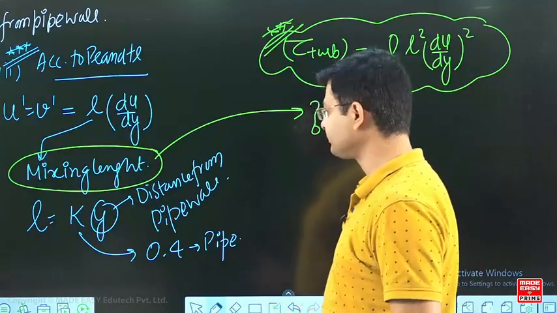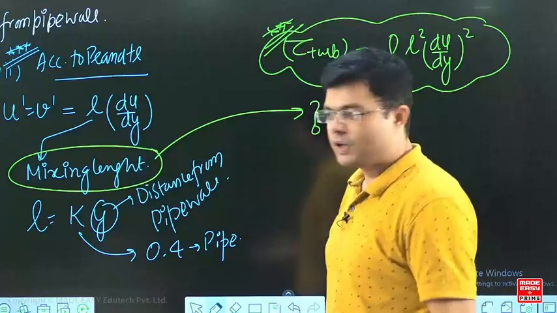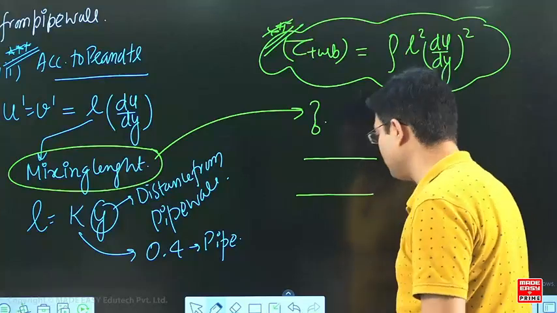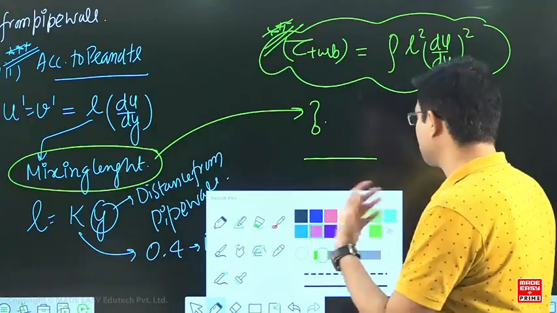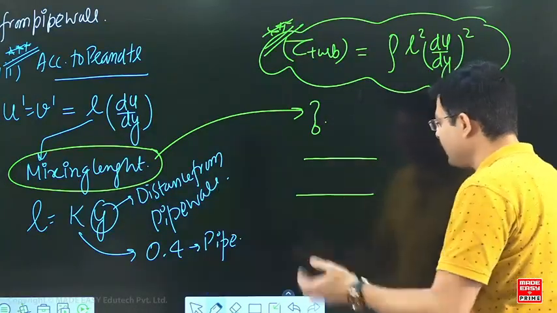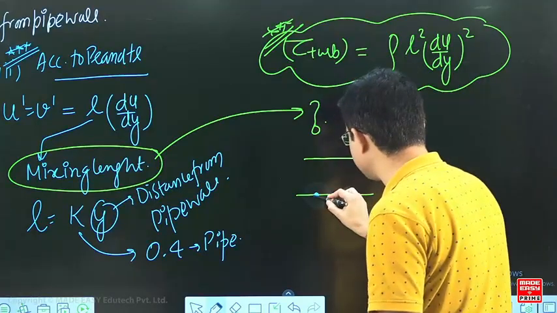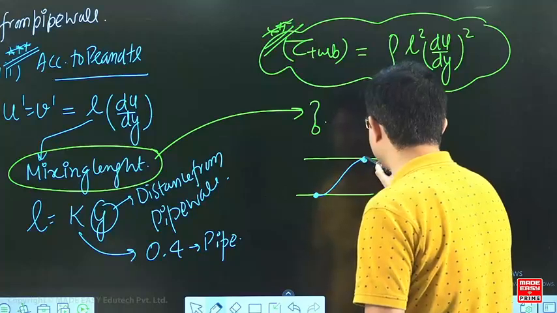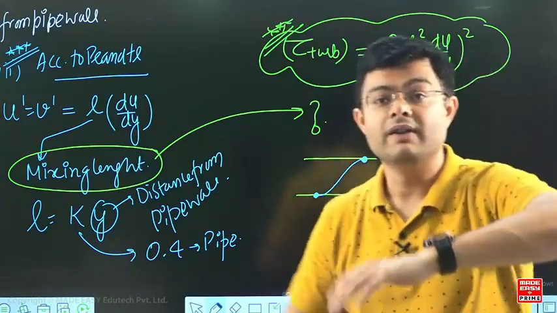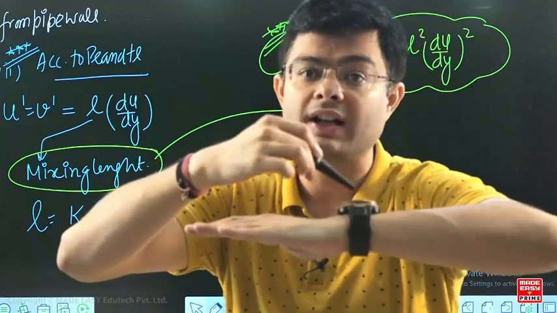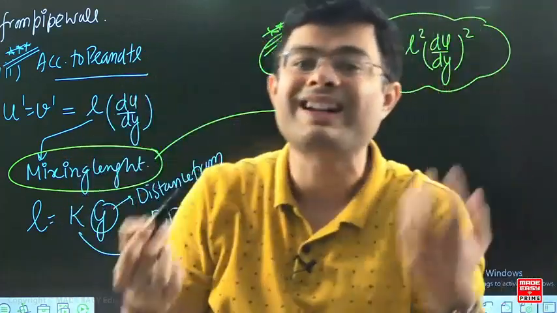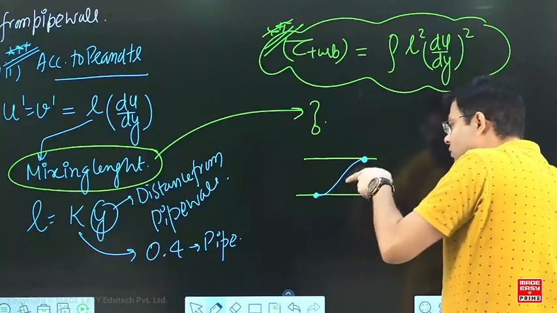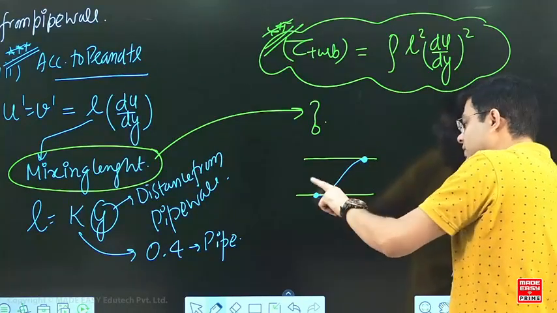See, for example, if this is one layer of the fluid and this is another layer of the fluid. Now what actually happens in turbulent flow is that a molecule present in this layer moves and intermixes with another layer. This is known as turbulent flow: when fluid particles leave their layer and shift to another layer, intermixing. So the molecule which is present here is going to move into the other layer.